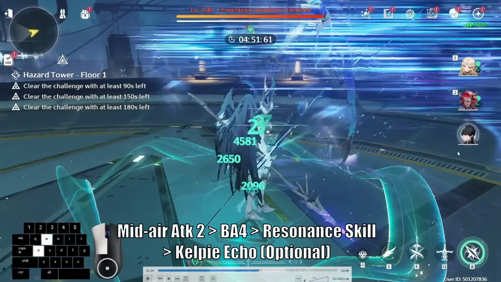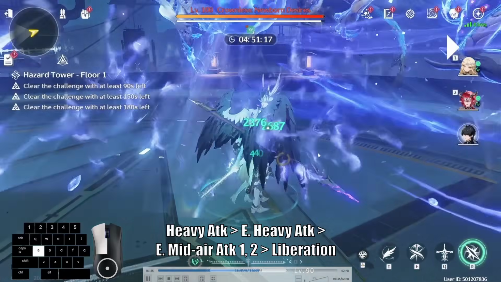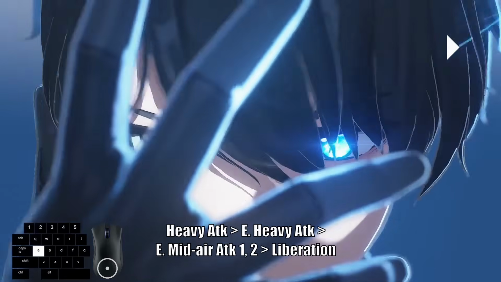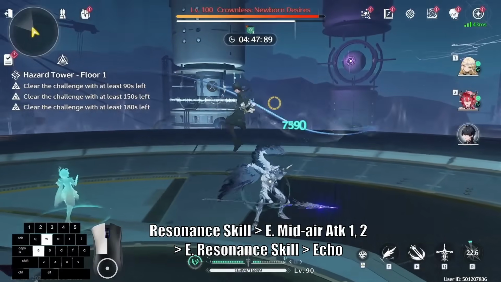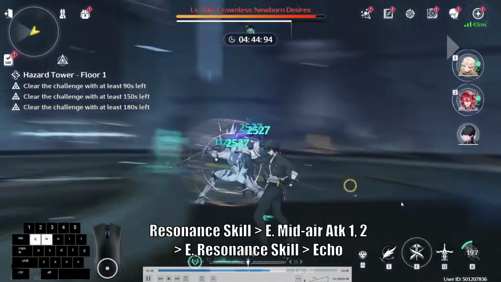Let's switch into Rover. Let's use our heavy attack twice here to use as a launcher. So regular heavy attack, and then enhanced heavy attack right here. And that's gonna bring us up. Use our enhanced mid-air attack 1, 2, liberation. We're gonna come down here. Now our resonance skill, we didn't use it yet, so it's off cooldown. Resonance skill 1, 2, plunge, and then enhance resonance skill to our echo.